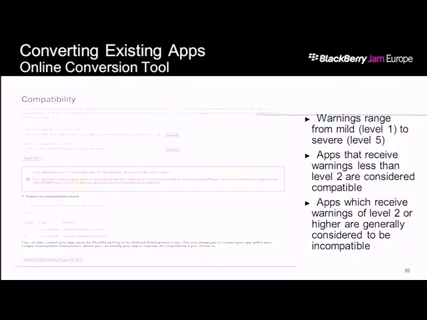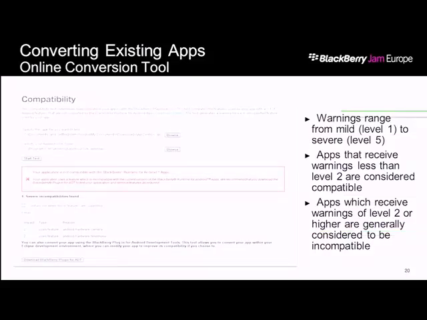1 being low, mild, it'll likely still work, but just note that this permission or feature won't be supported. And then a 5 typically means, yeah, this isn't going to run, don't bother. I'll go over what typical warnings are for applications that will still run, but it's just a point to note that the particular feature is not supported, and then ones that are severe, that it won't run and you'll have to change something.